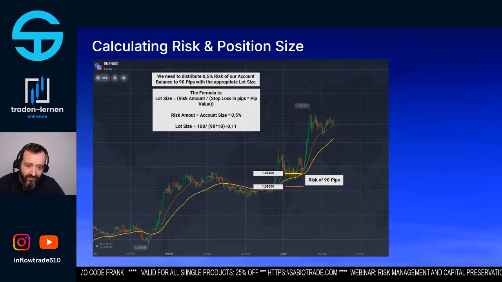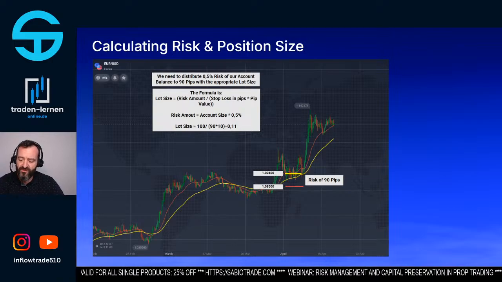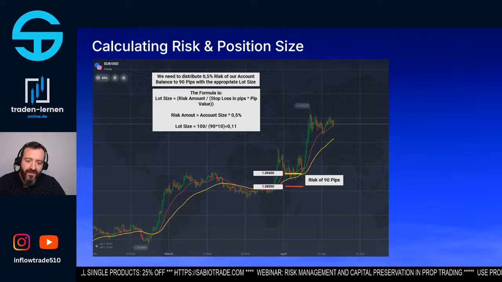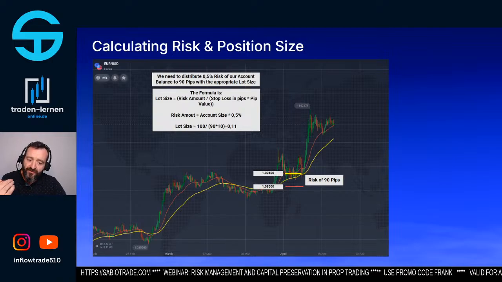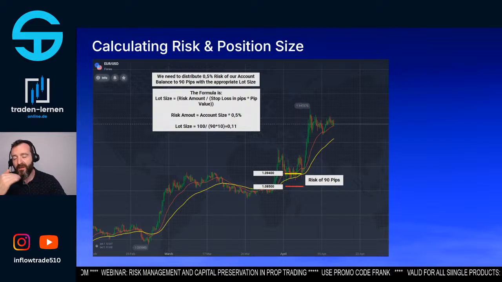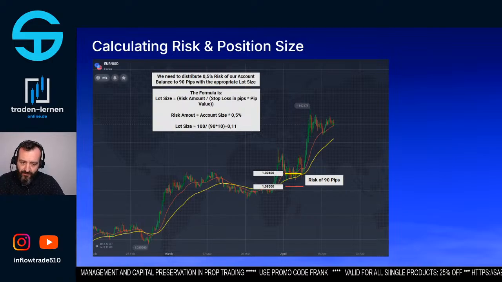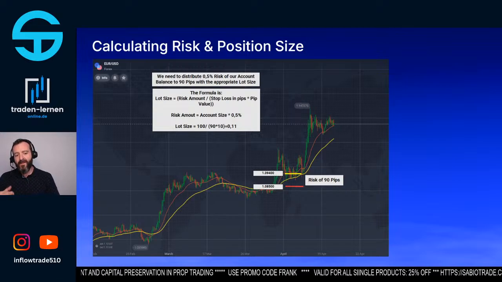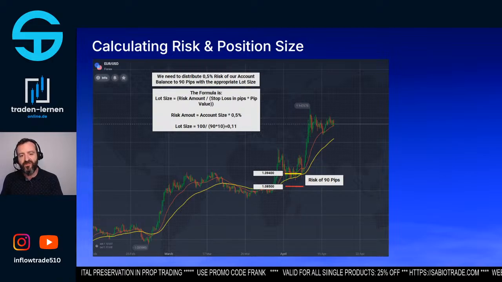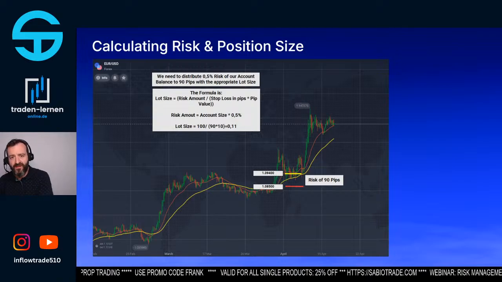How do I come to this sentence? Here I, for example, draw you a trade inside according to the strategy I was introducing to you on Tuesday. We are always waiting for a cross of the moving average, and then we are trading the first pullback into the area between the 20 and 50 moving average. We are putting our stop loss an adequate distance below the 50 moving average. This is a distance of 90 pips. So this is the overall risk, and in this overall 90 pips we have to distribute the 0.5% risk that we calculated before.